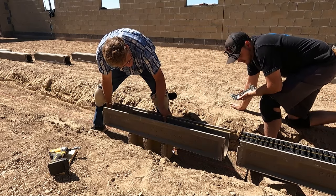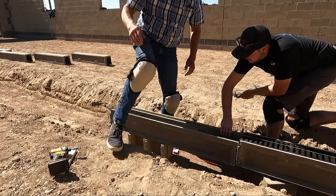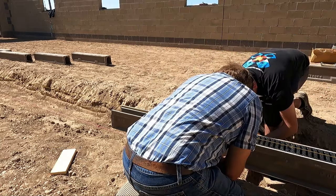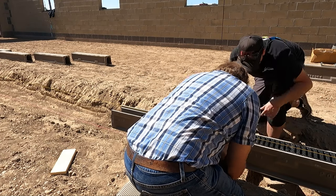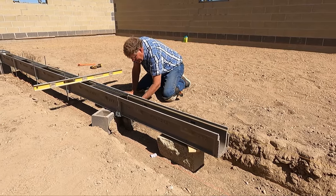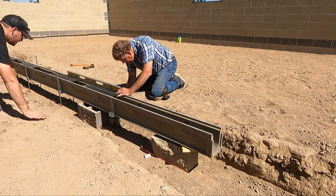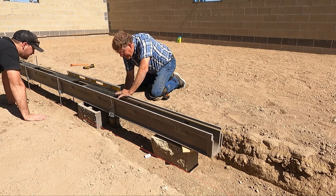If you look here at the mating surfaces of the two drains, you'll see the lip at the top that sort of locks the two sections together and the two circles at the bottom of the sections where the set screws of the chair lock together to hold the bottom in place. Once you attach the chair to the two sections, you can see how easy it is to prop up each end to the correct height. We even used the bottle jack on certain points to get it dead nuts level before driving in the rebar and locking everything down so that it stays in place.